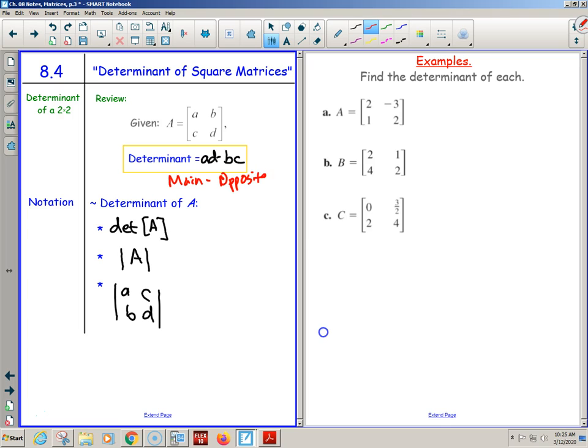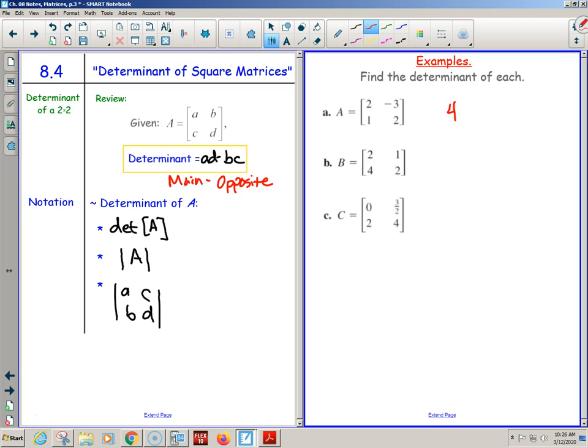One year's honors pre-cal a few years ago, they were like, main opposite. Whatever. I don't know. I'm not sure if it's really that much faster. But if I accidentally say main opposite, just know what I'm talking about. Main minus opposite. But main, we're just multiplying kind of like a dot product. I mean, kind of, not at all. But we're just doing multiplication, taking that entire row, multiplying. Minus opposite, just be careful of those signs. If you try to go mental math too fast, you might just mess up your signs a bit.